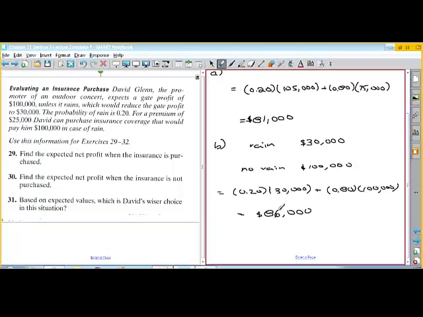So the answer, which is the wiser choice just from an expected value standpoint, would be to not buy the insurance. It's kind of like when you have an old car, when do you decide to take it off collision? Because the value of the car is smaller than the amount that you would get for the insurance. There's a trade-off period.